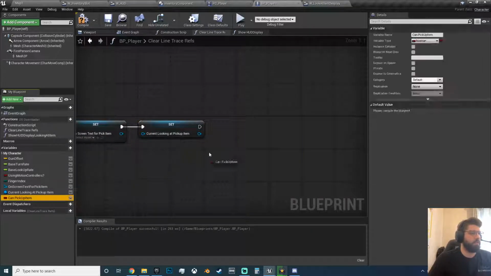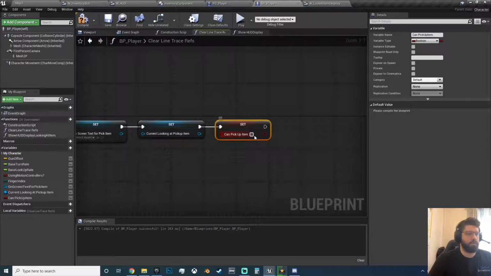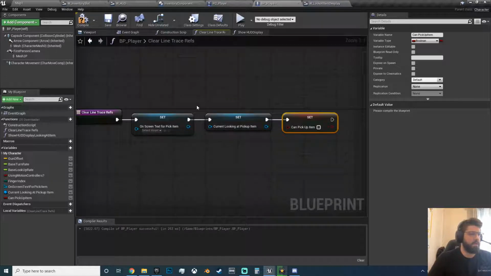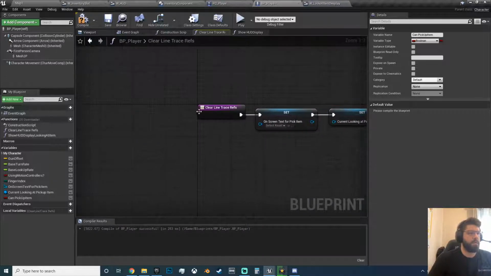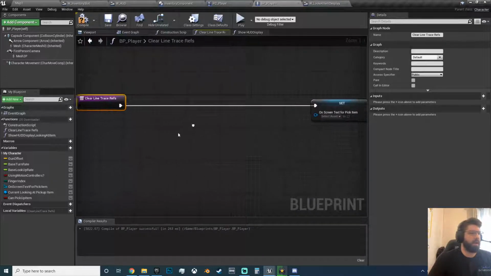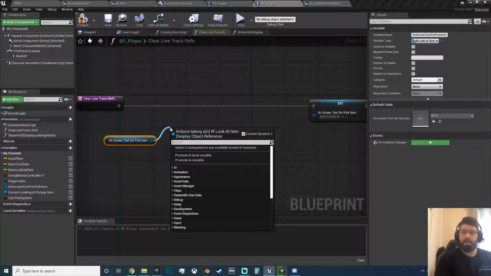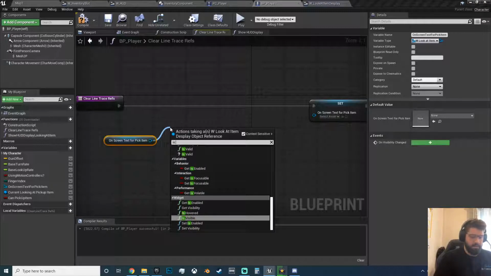You also want to set can pick up item back to false. And I have missed something here, so what you want to do, just drag back here and then just check if this is visible or is valid.